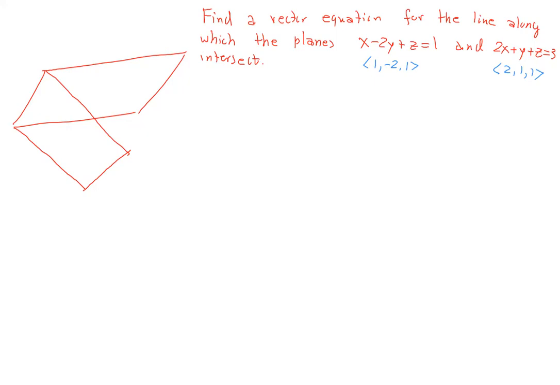So how do we find their intersection? Here we have two basic strategies to work with. To find points that belong to both planes, we literally have to solve this system. And this system is going to have infinitely many solutions.